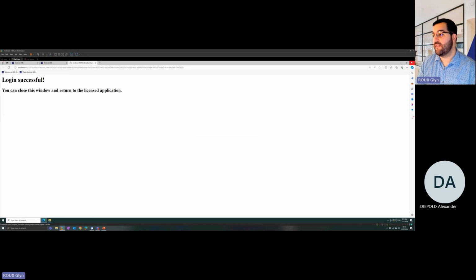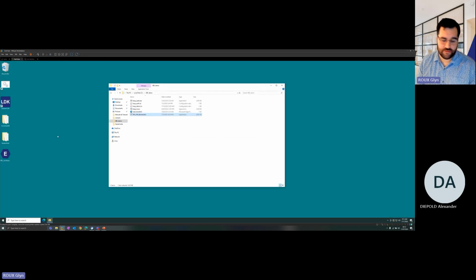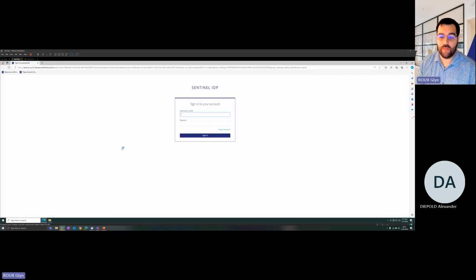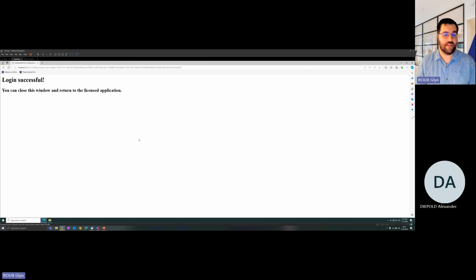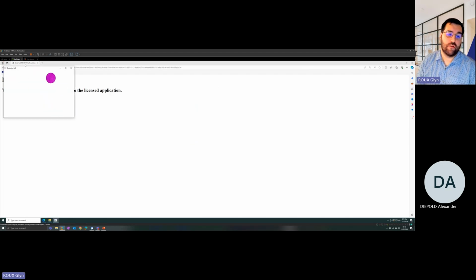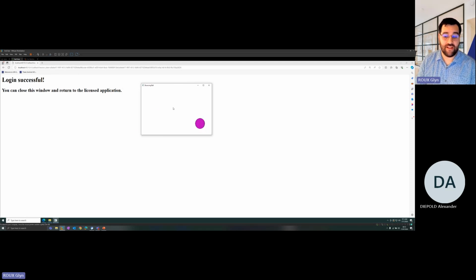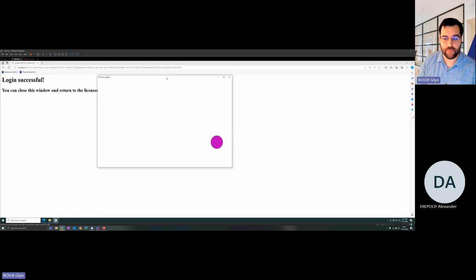But if I was coming in to work and I hadn't authenticated yet, or I was just starting my computer and I hadn't already authenticated, then I started the application. What's going to happen is I'll be greeted with a sign in where I need to input my username and my password to authenticate. Once I put my username and my password in and click sign in, then I get the login successful after authorizing with my username and password, and I can access the bounce application of a lovely bouncing ball.